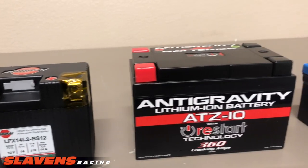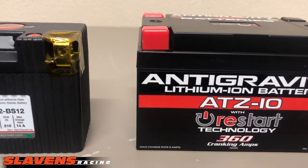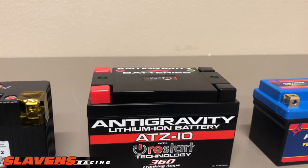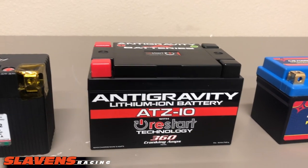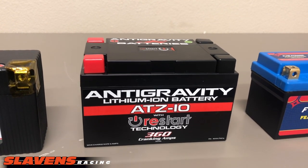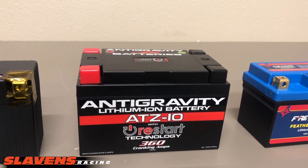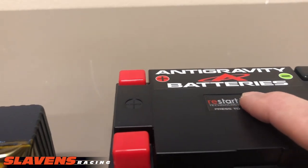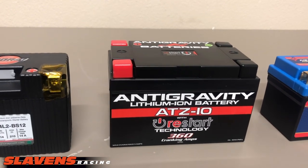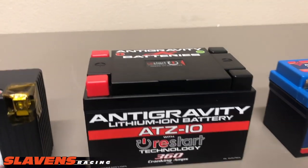The Anti-Gravity — I believe it's a three-year warranty. The cool thing about it is this restart feature. What that means is that when the battery gets down to a certain level of charge, it goes into a sleep mode so you can't drain it all the way. So if you're in some bad situation trying to get your bike started and you think you've killed the battery, you can press this little button right here and there's some charge left in there — they've left enough charge to start your bike. Obviously you want to make sure you've fixed whatever was causing it not to start. That's an excellent feature.